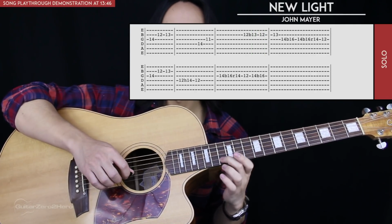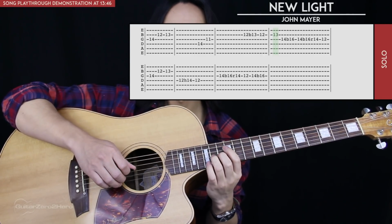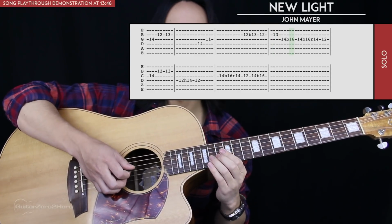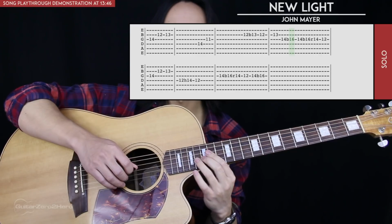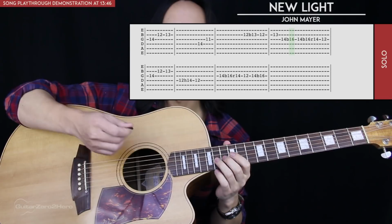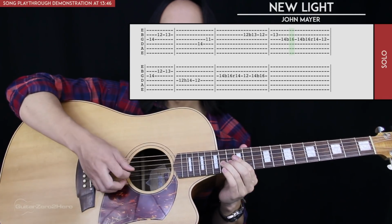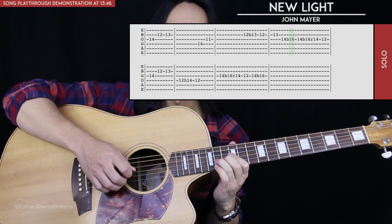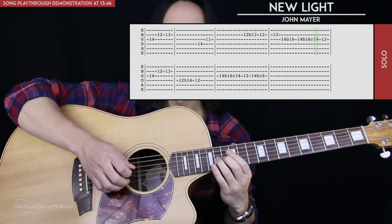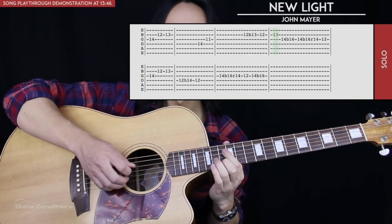For our final chunk, we have 13th fret of the 2nd string, and then our ring finger goes onto the 14th fret of the 3rd string, and we're going to bend this up like that. Now you've got to bend it up to the pitch of the 16th fret. Now it's a little bit harder on acoustic, but you'll be able to do it easy as on an electric, like that. So we bend that up once and then twice, but we bend up and release back down to our note, and then end on the 12th fret of the 3rd string. So that run.